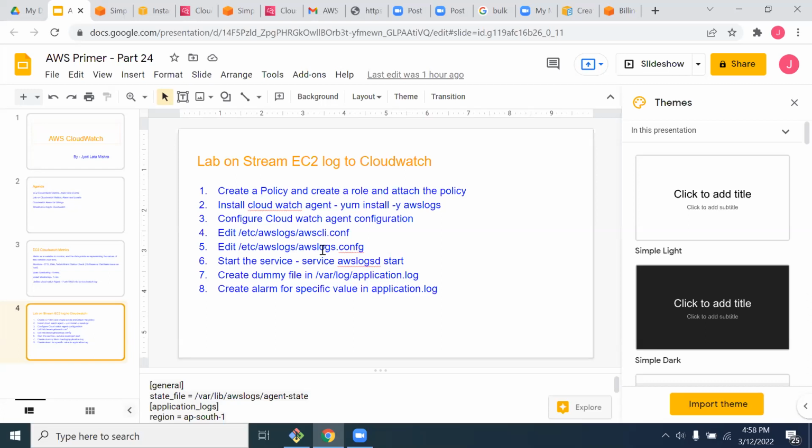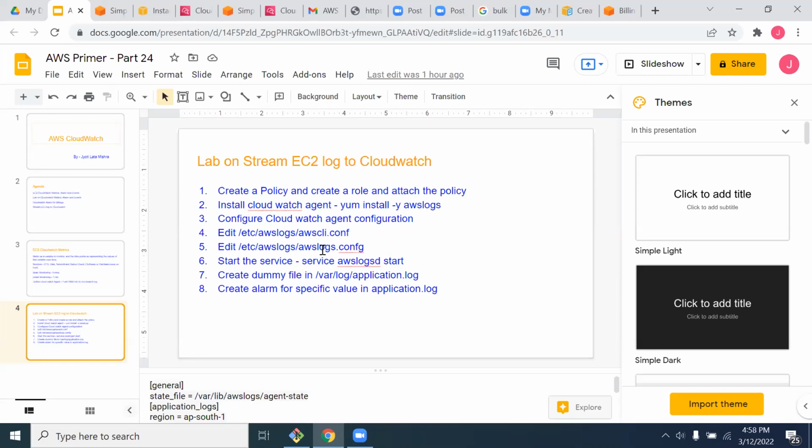So we said that we want to capture everything which is there in my application.log file. Based on whatever content is there in that application log file, you can create your matrices as well, or you can search for specific values. For example, if the log file starts giving you an error message, you can set some alarm, right?